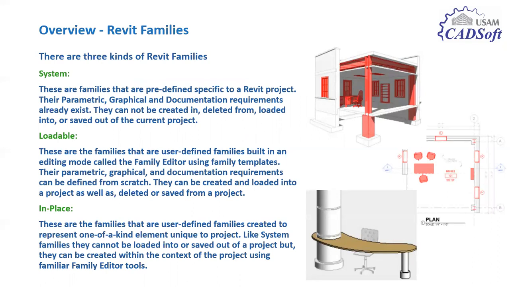The first one is called system families, and they are specific to Revit, or specific to the current project that you're working with. For example, you might have seen elements like walls, floors, roofs, and ceilings. These kinds of elements don't have a separate library from where I can download them or load them into multiple projects. These are specific within the template, and you can edit them and customize them in the template.